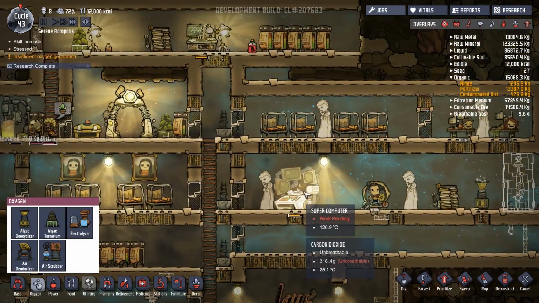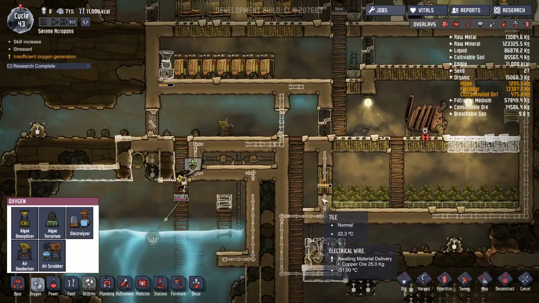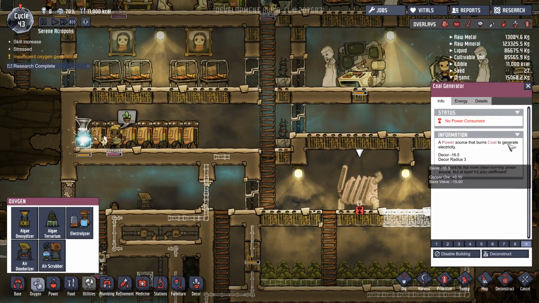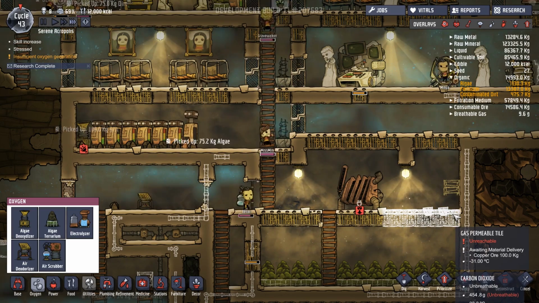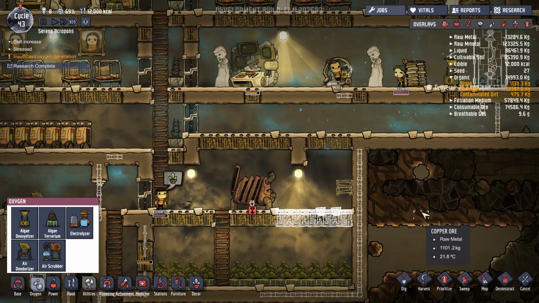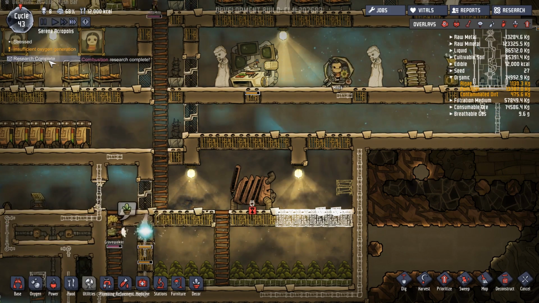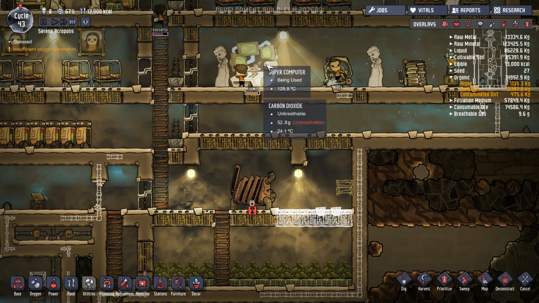Okay. Oh, actually this, apparently. Okay, so that needs bottled water to work. Okay. Would someone please finish this off for me? Let's get that 9. Just need that one little plug finished. Then we're good. Insufficient oxygen generation? Yes, I know. And that's done.